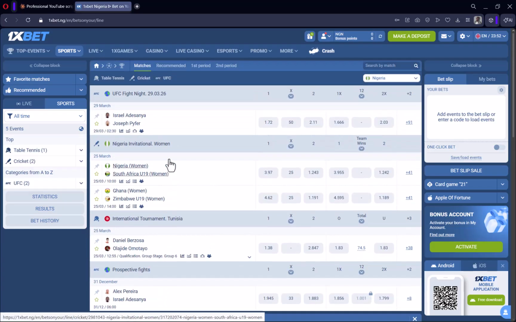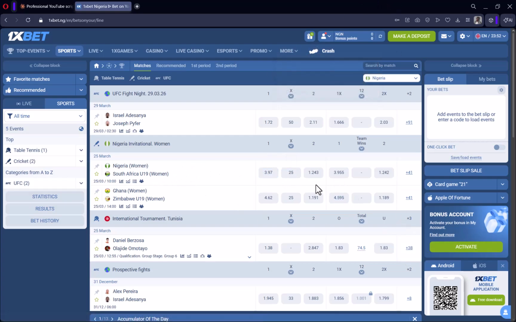But currently we just have this. This is happening in a few hours from now. So you can simply bet on the home team to win, that's team one, and team two to win as well. The odds of team one to win are higher, which means they are likely not going to win this round. And a draw is much, much higher because no one expects a draw out of this competition.